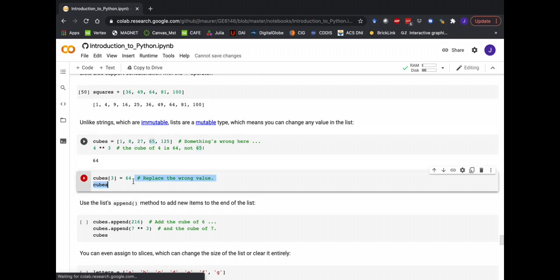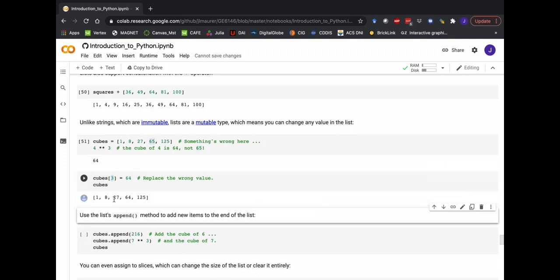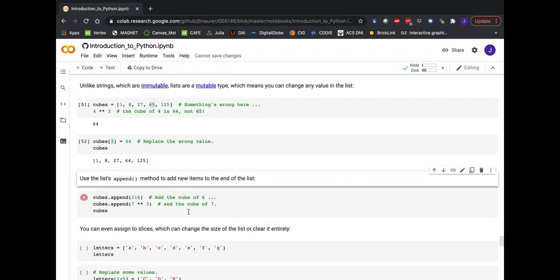And so what we're going to do is we're just going to replace the wrong value, 0, 1, 2, 3. This is the 4th element in the list, which is indexed with the number 3. I'm sorry, I know that's a little confusing. That's just the way Python is. We start counting from 0. So that's why the number 3 is here instead of the number 4, because we're starting counting at 0. So we'll replace that, and now we have our cubes list, and now we have a list of perfect cubes.